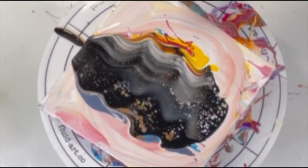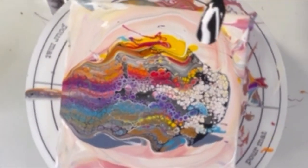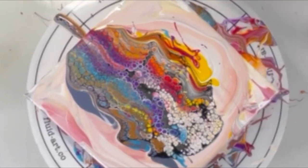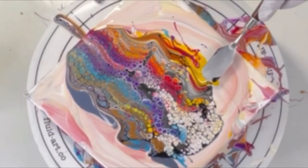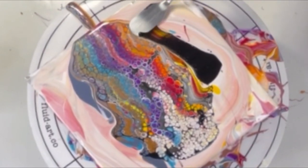Much, much better, yay. While I let those cells develop, I loaded up my small palette knife, just like I did before, to try and get that yellow area that I missed with the big swipe.